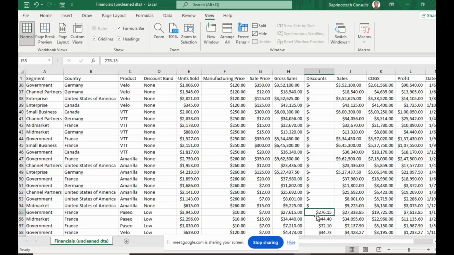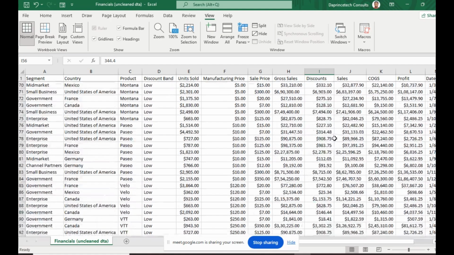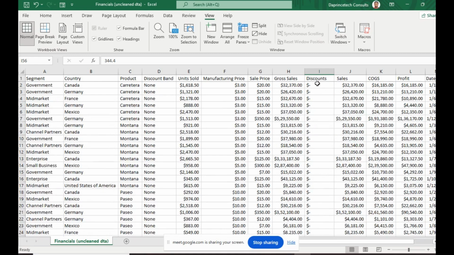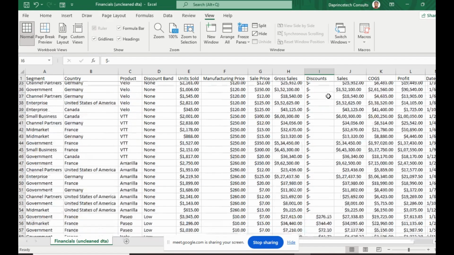So I now said, how did they get this discount? They got their discount by dividing by 100. That is how this discount was calculated, divided by 100. That is a discount on each. So if you observe 27,615 divided by 100, we have what? This, that's 4,440 divided by 100. We have 344.40. So that is how they got their discount. Which means we need to initiate the same calculation here to get our discount. Are you getting it? So this can be empty.